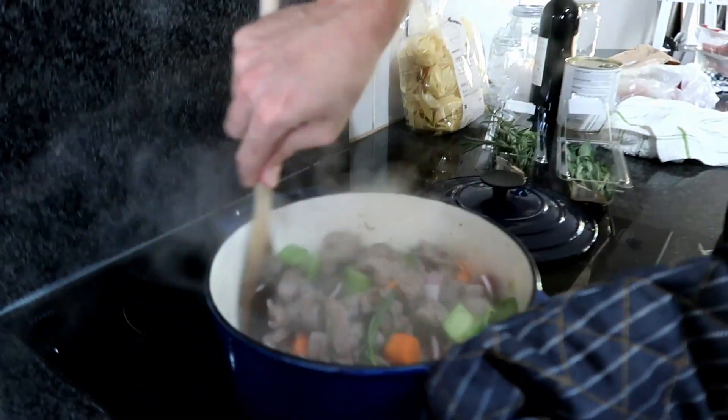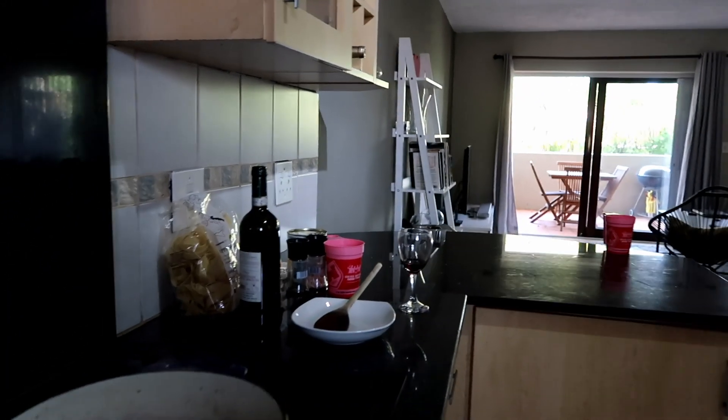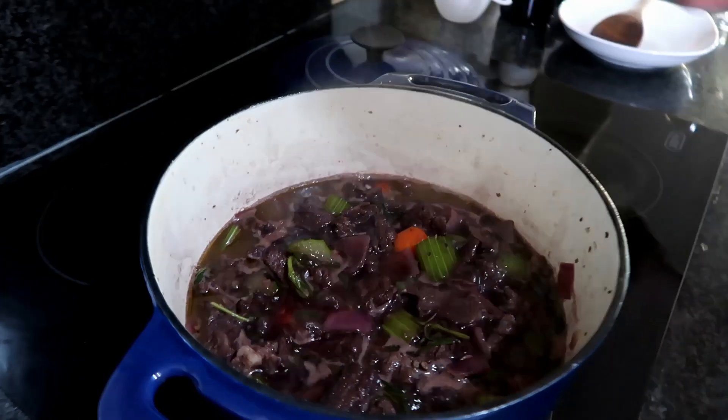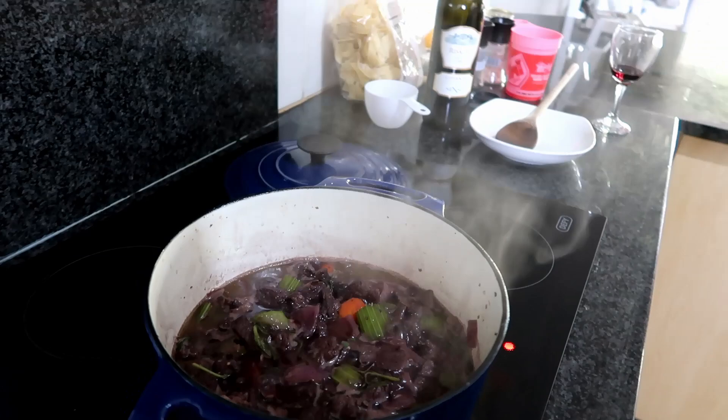Looks good. I cooked the first half of the meat, taken it out, and then the second half of the meat, for it to fry properly. While you were away, the only step you missed is I just put the wine in — two cups using this cup measurement here — and now it's just simmering. They say about 15 minutes. So I just put the timer on my phone.